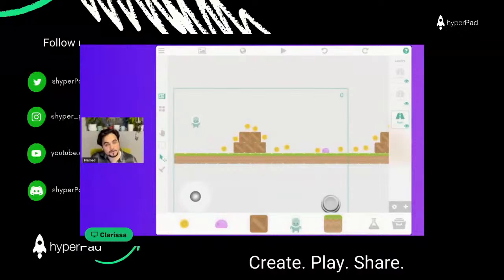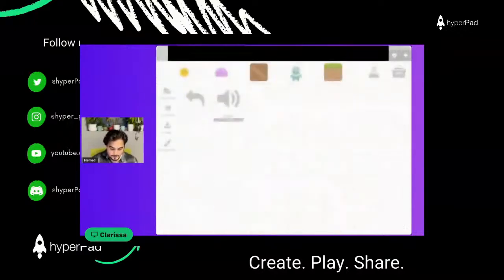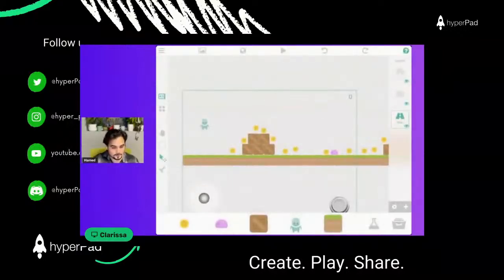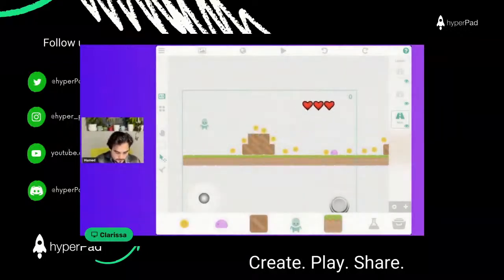So right now we get game over. It's like one hit lose, right? As soon as you hit the slime, you lose. This game's kind of too hard for me because I'm an old man and I don't know how to play games anymore. So what I'm going to do is add a health indicator, and we're gonna give ourselves 3 lives, so we can hit the slime 3 times before you lose. So first thing I'm going to do is add a life indicator, and I'm just going to add it to the left side of the screen up here.